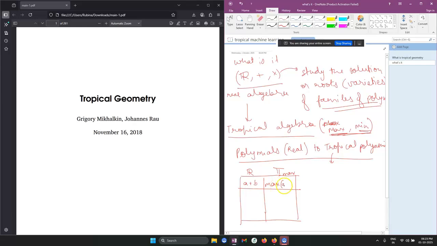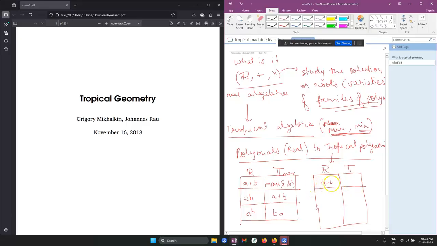Okay. So like I said, I am going to replace the addition with max. So A plus B turns to max of A comma B. Similarly, multiplication gets turned to addition. Let's say we have exponentiation. So exponentiation gets converted to multiplication. Now, with this in mind, let's just make some more cases like division and roots, just so we have a complete set of tools for attacking any general polynomial.